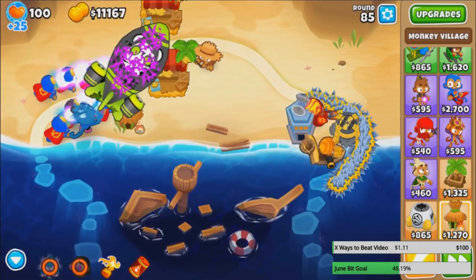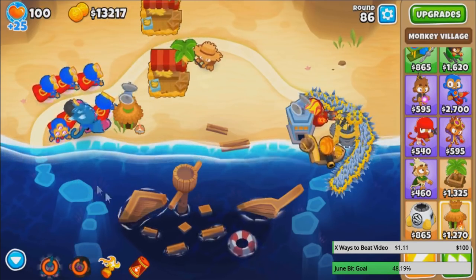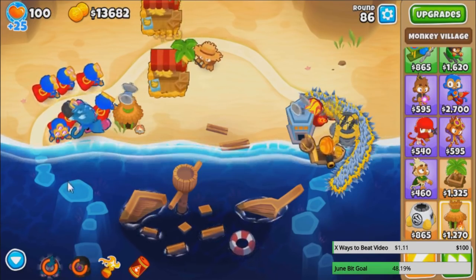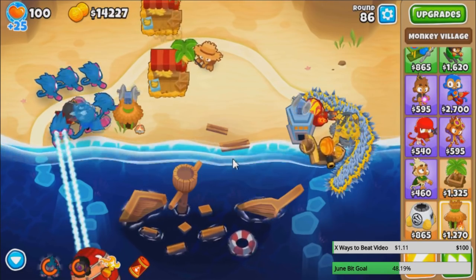Let's use it again. See how quickly the ZOMG gets taken out. That was about a second. 1 second. And again, a visible force at work. Plasma not even making it a third of the way to these BFBs. But they're just disappearing. That is how powerful they are.